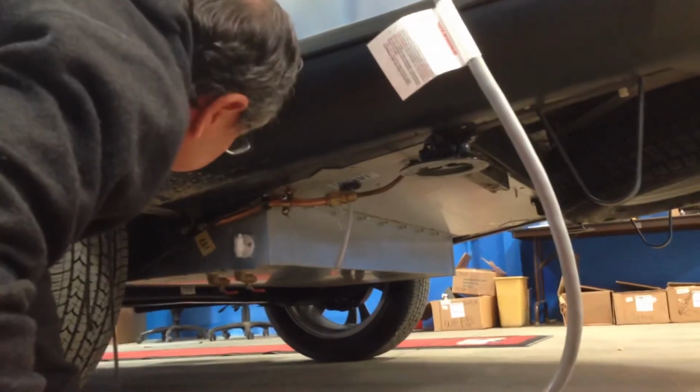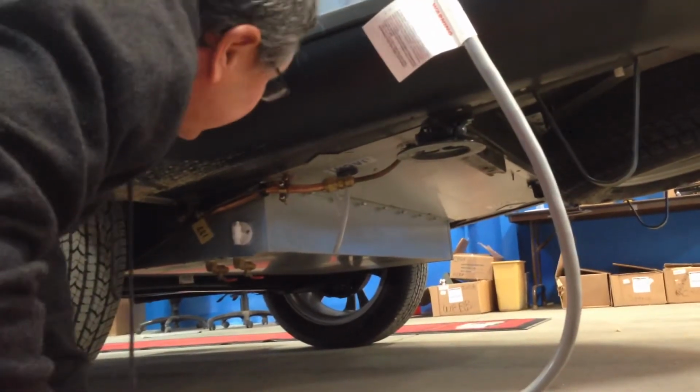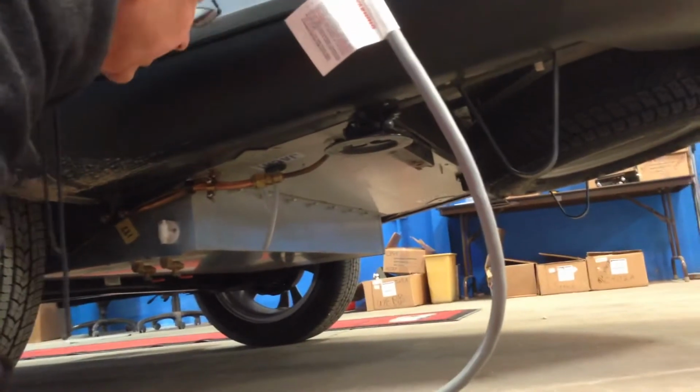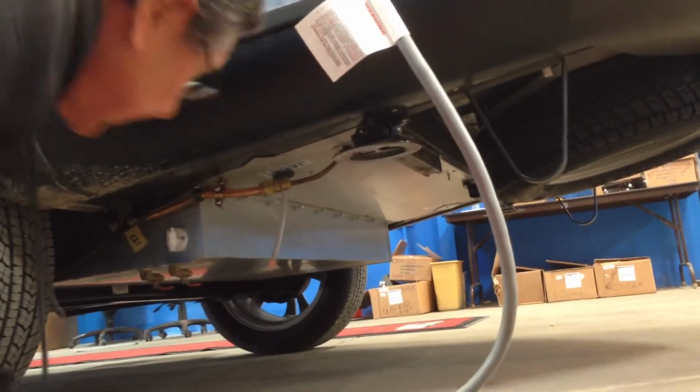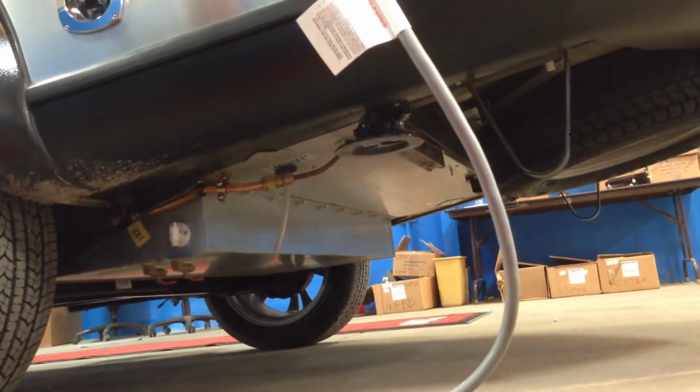What's this line back here? This one with the copper? Yeah. That's all your LP going back to the Truma itself. So that's the farthest away point there. Then this is the stabilizer foot. Yep. And I've got a big old crank handle for that.